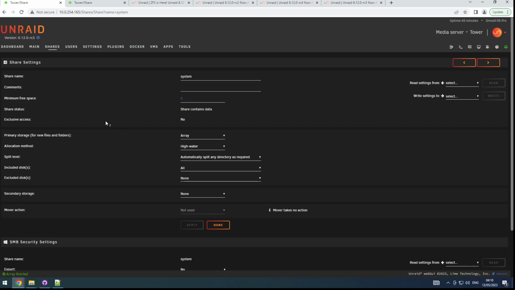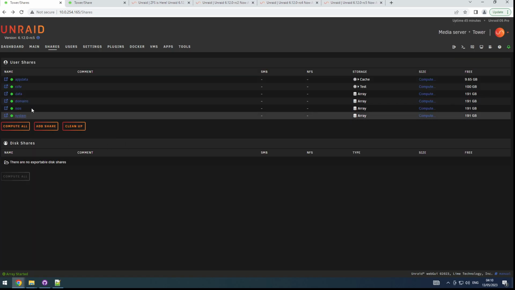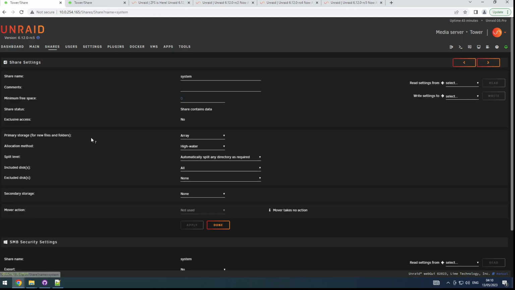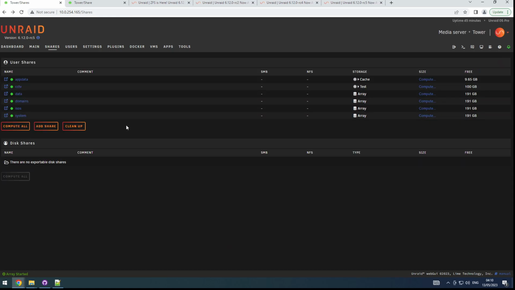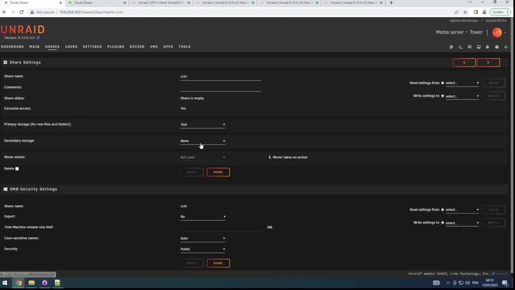Those are things that really could benefit from being on cache only, or the way it's currently cache only, but with a primary of only cache, no secondary, and being exclusive access, it would speed things up a lot. My example was my CCTV share. That would be a lot faster with that.